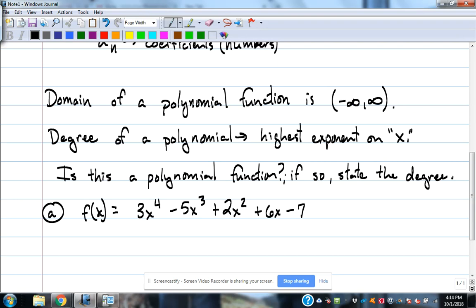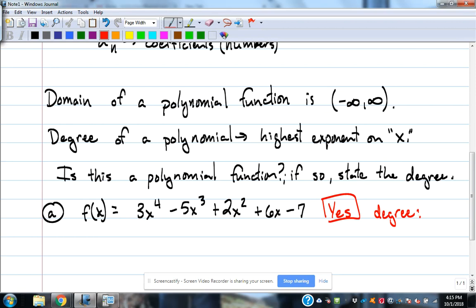Okay. So really only two things that we need to check here for polynomial function rules. Well, we look at all the variables. Exponents on those are all integers, which is good. And we don't have any x's in the denominator. We don't even have any fractions here to deal with. So this one fits the bill for a polynomial function because it doesn't have any x's in the denominator and it doesn't have any non-integer exponents on the variable. So it's yes, its degree is the highest power on the x's.